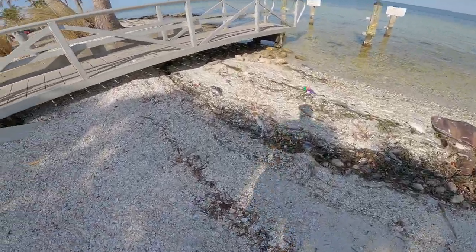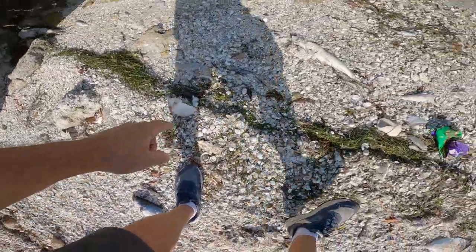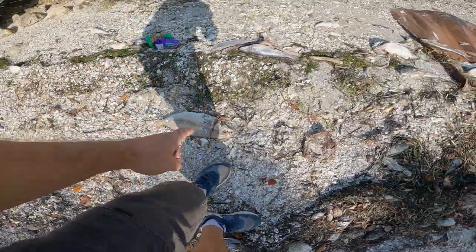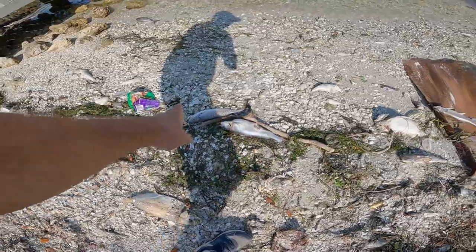But guys, I just wanna show you, I am in a very, very small public beach area. I came down here to see if there were some barnacles, and I want to show you just how bad our area is being affected by red tide. I'm just going to start over here on this little area right here. Looks like we got a big ladyfish, a bunch of blowfish, catfish, there's a sheep's head. Oh god, it smells disgusting down here. There's a big jack right there, there's a speckled or spotted sea trout.